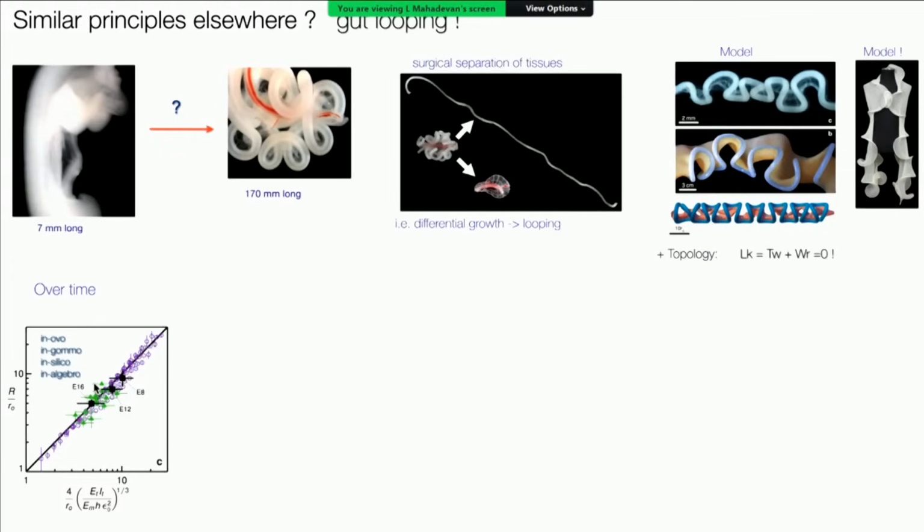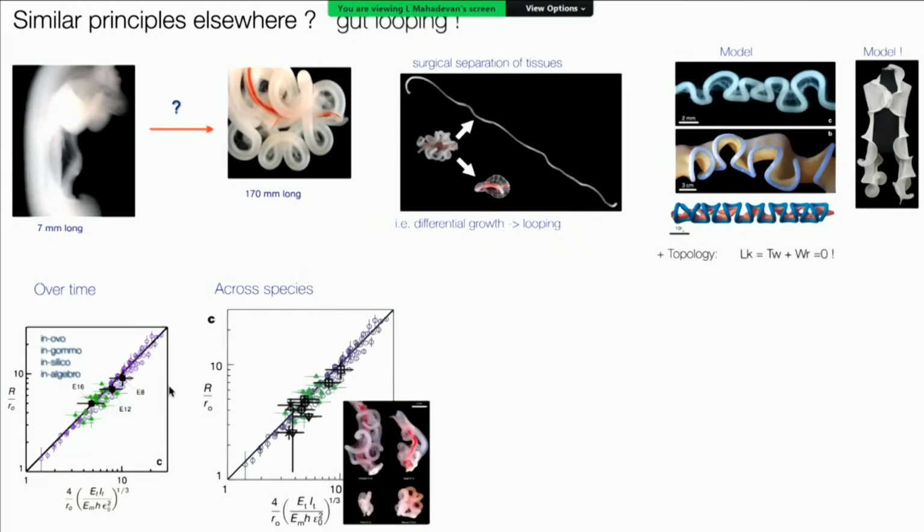ideas and construct a framework to measure quantitatively what happens in the egg, what happens with rubber, what happens when you do a computation, and what happens when you essentially do a pen and paper calculation. And you can see that they all coincide. You can do this in one organism over time in the context of the chick. You can do this across organisms, where you can compare the chick with the quail.